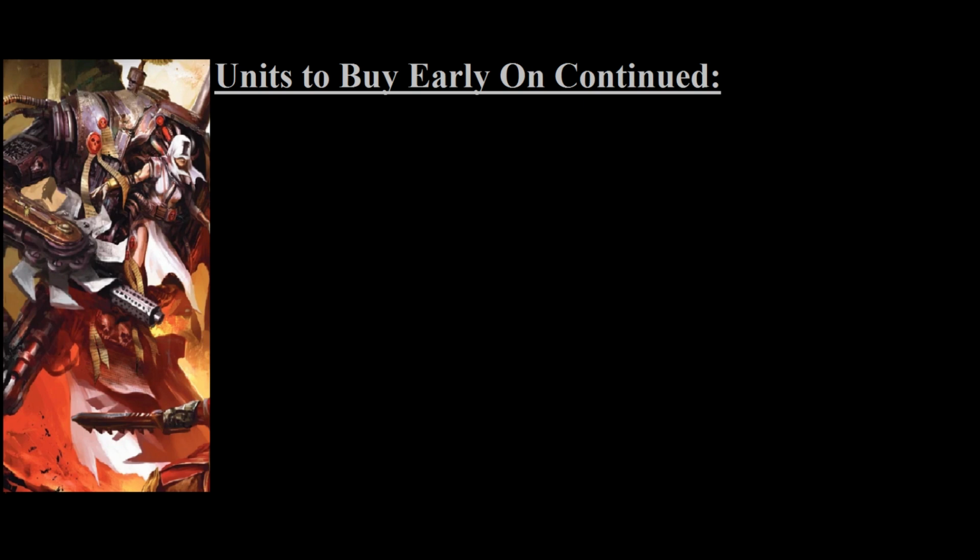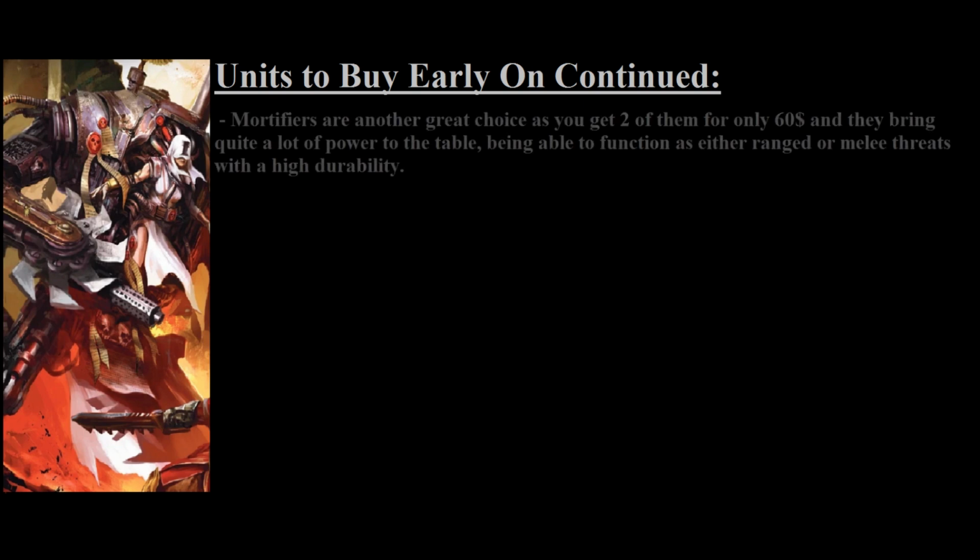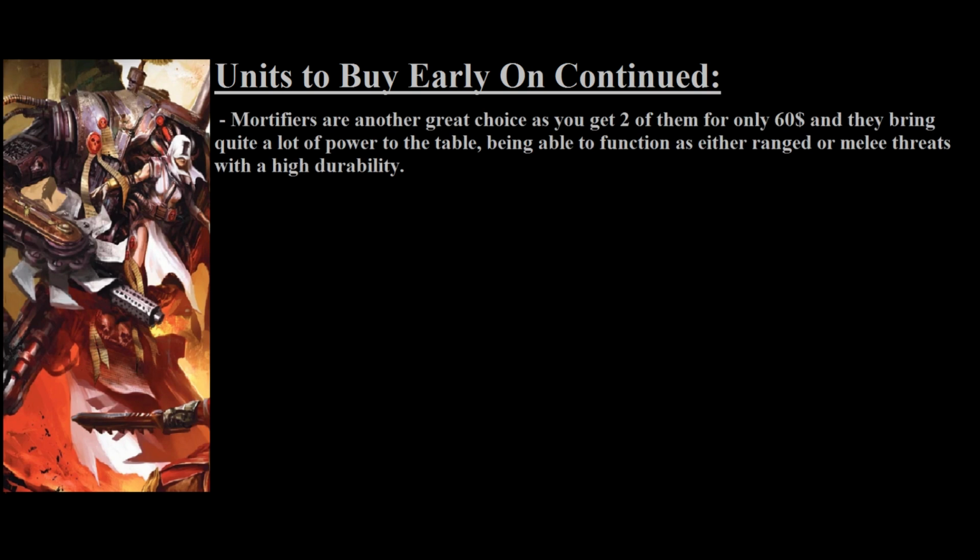Now, what other models can you buy early on that will serve you rather well as you build out your army? Well, one other kit that I think has a rather good value is the Mortifier kit. They saw a bit of a change in the 9th edition codex that could be considered a bit of a nerf, but they're still rather good considering how few points they cost. More so, you get 2 Mortifiers per box for $60, which is actually somewhat surprising as usually models like this are more expensive and not bundled in such a convenient way.